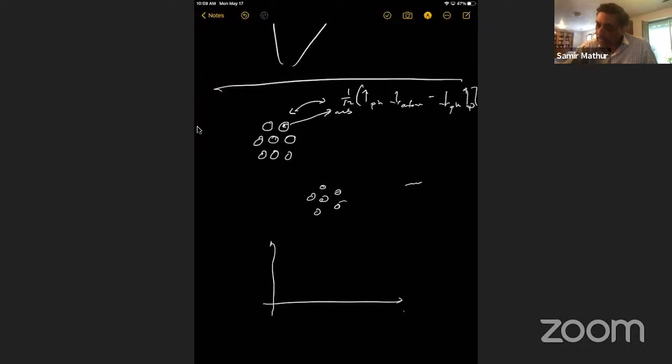So if I put emissions, or time, on the x-axis, and I put the entanglement entropy Sn here, then after every emission it goes up by log 2. So this is log 2, and then after 2 steps it's 2 log 2, and so on. So it keeps on growing.